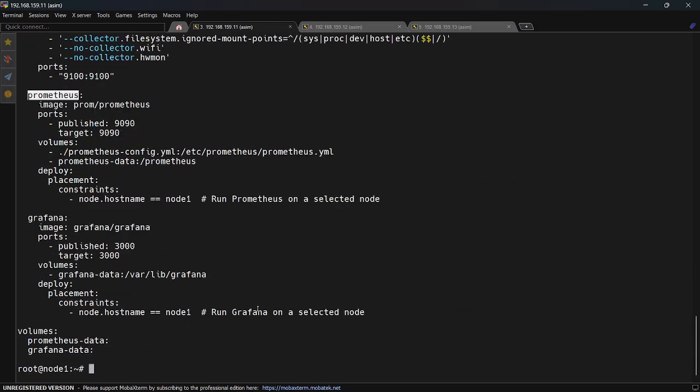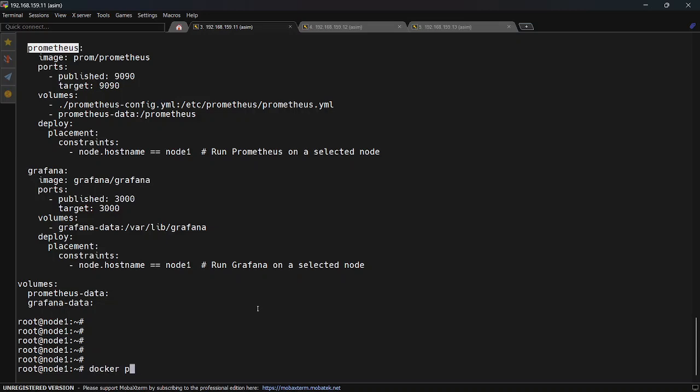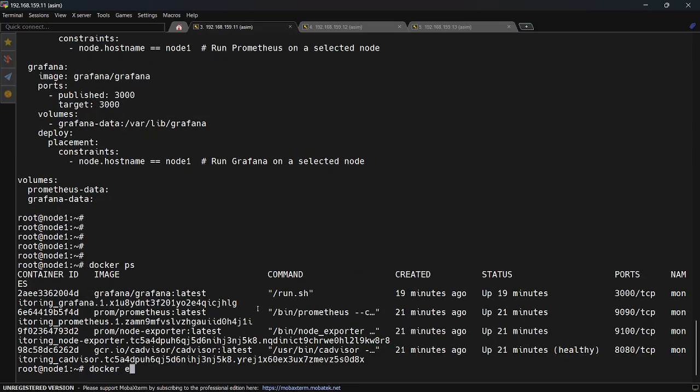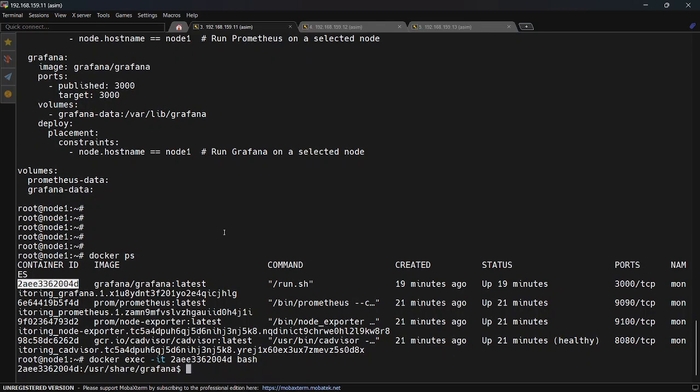I will ping Prometheus to make sure that it's reachable and resolving its name to IP, because whenever you create a Docker stack, all the services are interconnected with each other since I use the same network for all the services. So docker ps, docker exec -it, I will jump into this Grafana container ID by using bash.